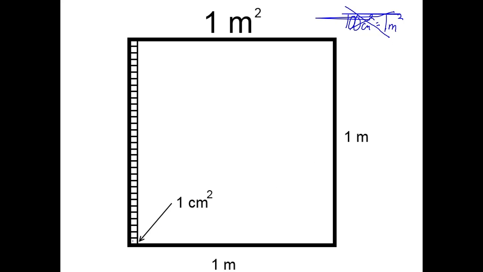A square centimeter is just this tiny little bit right here. Now, I didn't draw 100 boxes, you'll have to imagine. But if I stacked up 100 square centimeter boxes, they would fill this tiny little ribbon like I have in the picture here. There's no way they would fill out the whole meter. Because if this is 100 centimeters, and this is 100 centimeters, well, 100 times 100 is 10,000. So 1 square meter is 10,000 square centimeters.